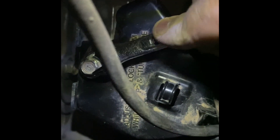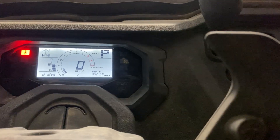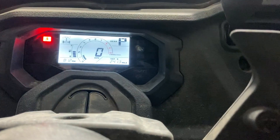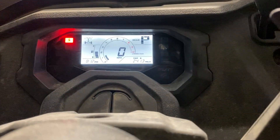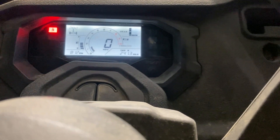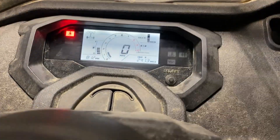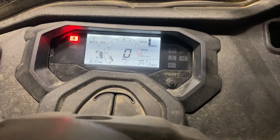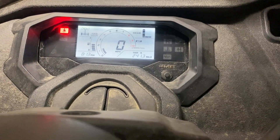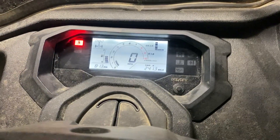Now we just take the jacks back out and test it out to make sure it's working a lot better. She's running now, in park and in turf mode. Let's switch to two-wheel drive. I'm going to creep forward just a little bit and see if she engages. I creeped forward maybe four feet and it kicked right in — that seems to be a lot better. I went to turf mode and it immediately popped right back off.